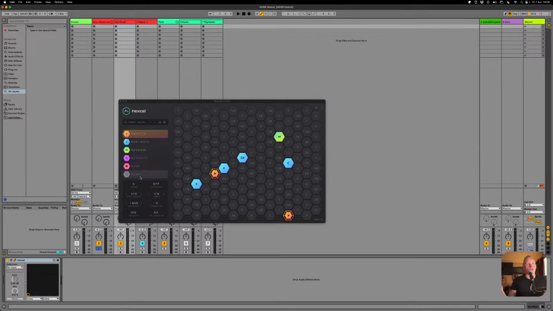However, to go into the actual functionality of the plugin, what you have are emitters. These two orange notes here are emitters, and you can see the triggers that emanate out in all directions from each emitter. What's quite cool is you can decide which direction these emitters emit notes, or triggers for notes, from. And as it's moving through, in this case it's 16th notes, at the speed of 16th notes as well.